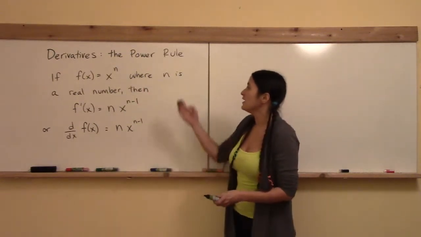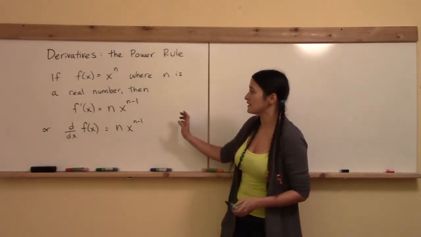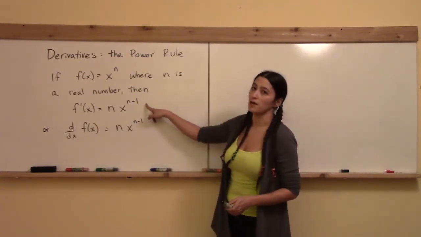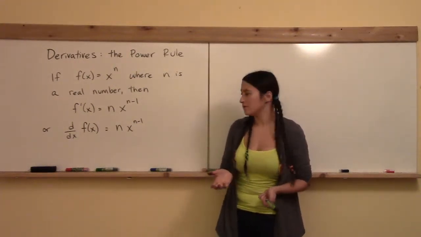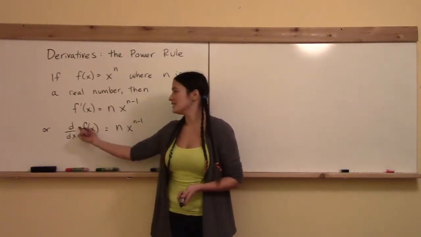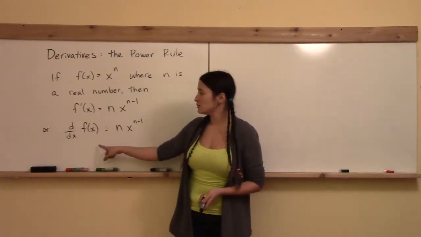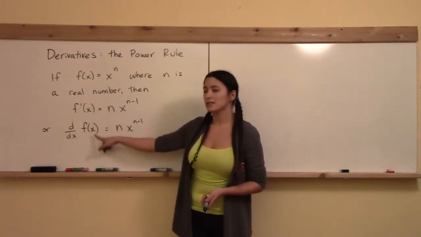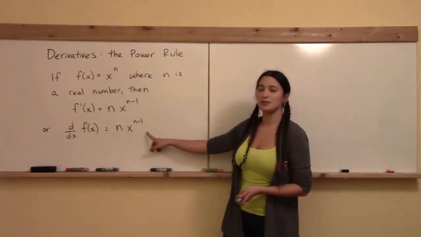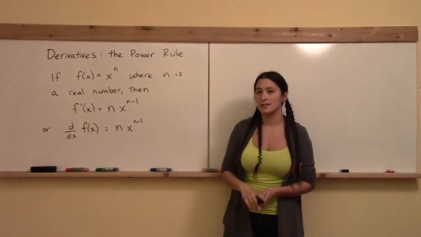Alright, this is the power, also known as the exponent, and that power n can be any real number, and this will be true. If f of x is equal to x to the n, the derivative, f prime of x, is going to be equal to n times x to the n minus 1. Another way to talk about the derivative is to write it in this form. Instead of calling it f prime, you may see it referred to as the d dx of f of x. This is just another type of notation, and we may use them interchangeably. These are both representing the derivative with respect to x, and if f of x is a power function, x to the n, its derivative is n times x to the n minus 1.